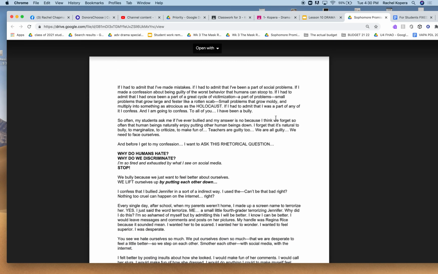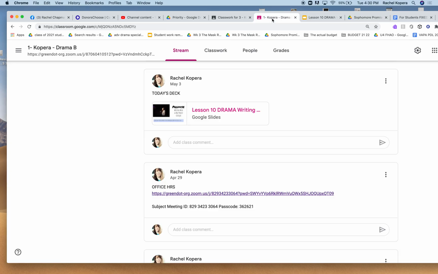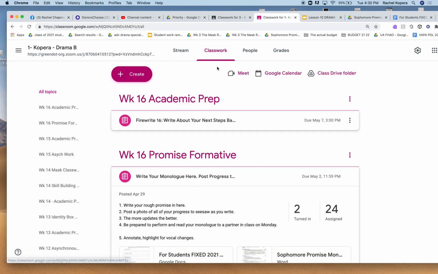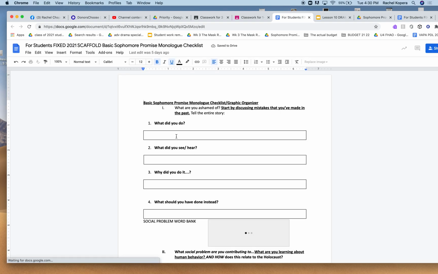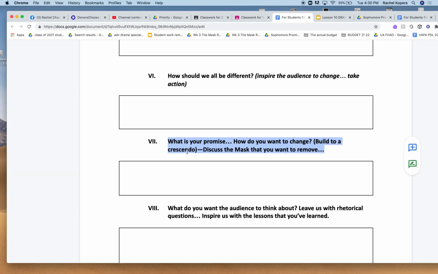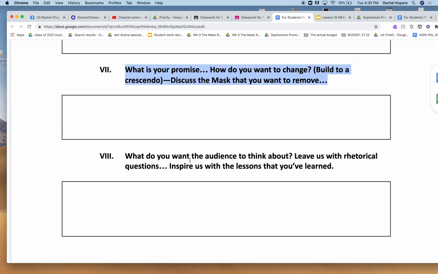I have to say I haven't read this one out loud in class, but this has always been really, really helpful. You don't have to write it in the graphic organizer, but if you do end up using the Google Doc graphic organizer right here, you should be able to hit everything. Remember, it says write your promise. We were stating our promises out loud in class already, and we did that in Nearpod.